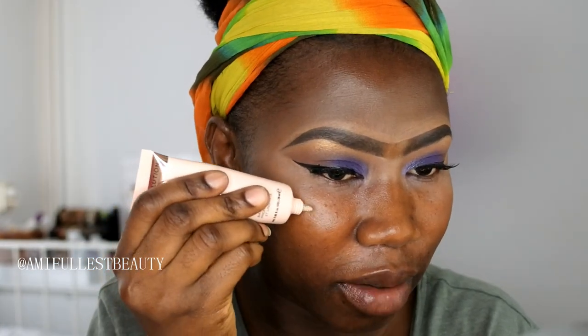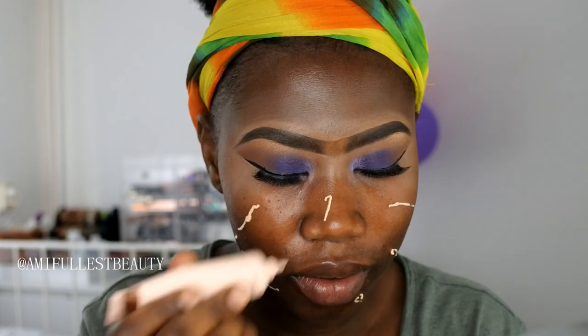What I'm going to do now - my phone just went off - I'm going to take my Makeup Revolution primer. I love this primer, it's a very beautiful primer. I'm just going to put it around my nose where I have those pores and blend it into the skin. As you guys know, I always prime my face with my SPF Sun Protective Cream - I've already done that.